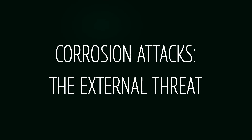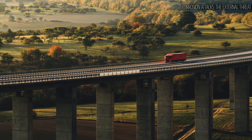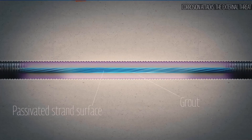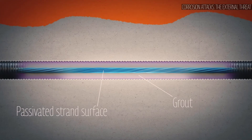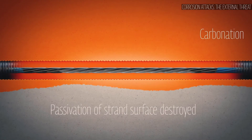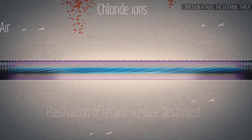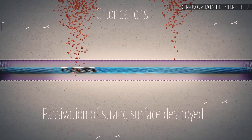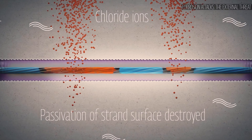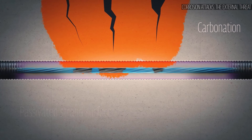The protection of this passivation layer is crucial for the durability of a post-tensioning tendon. The strands are surrounded by a protective barrier — the passivation layer — designed to resist attack from two external sources. First, the presence of CO2 in the atmosphere can carbonate concrete little by little, eventually reaching and destroying the strand's protective layer. The second cause involves chloride ions, which come from salt spray in marine environments or de-icing salts used in winter. Once highly concentrated at the strand's surface, they destroy the passivation layer and cause pitting corrosion. Destruction of the strand's protection is accelerated if the concrete is cracked.